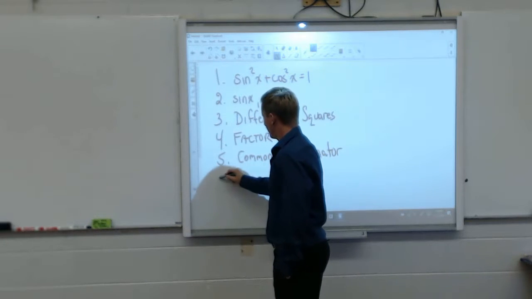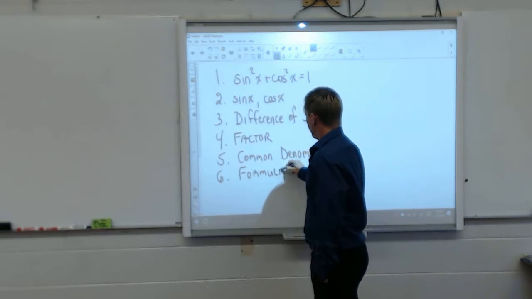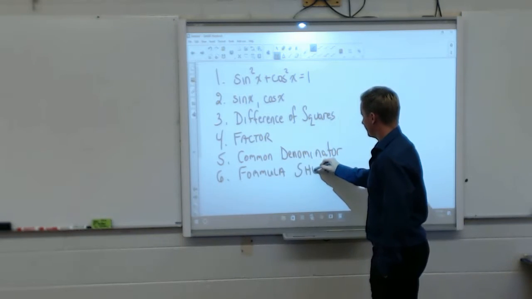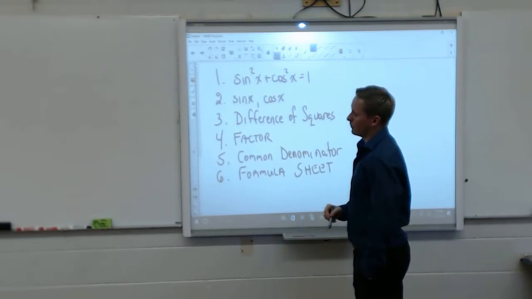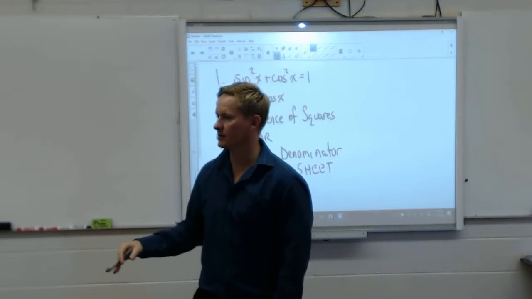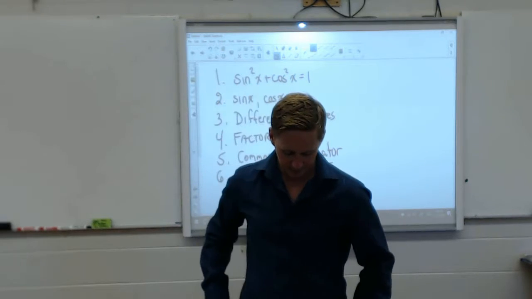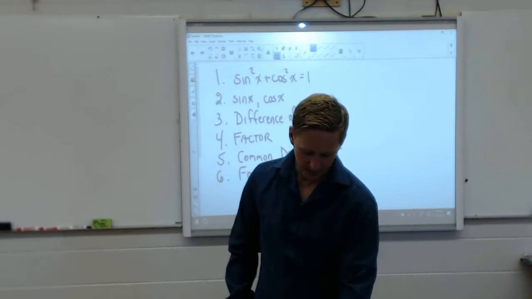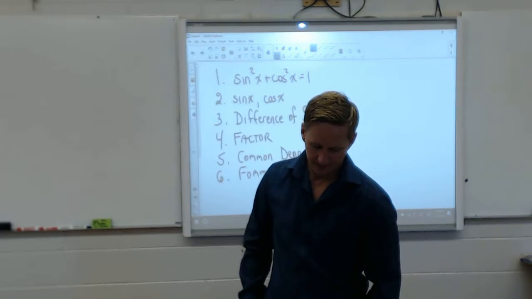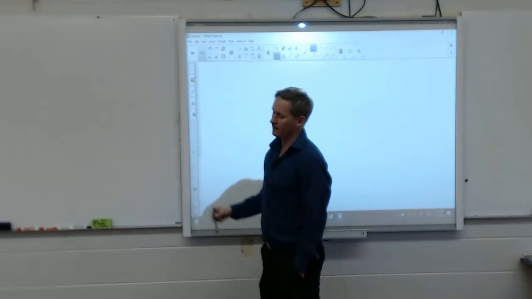Formula sheet. That's for your identities. Now, when you do these identities with the sums and differences as well, you have to include them. Okay? They could be a part of this whole thing. So I just thought I'd throw that on there. Okay. Well, let's look at example 2 then.